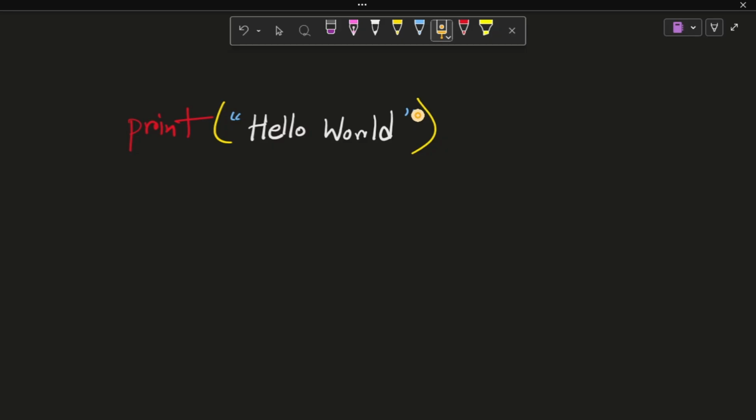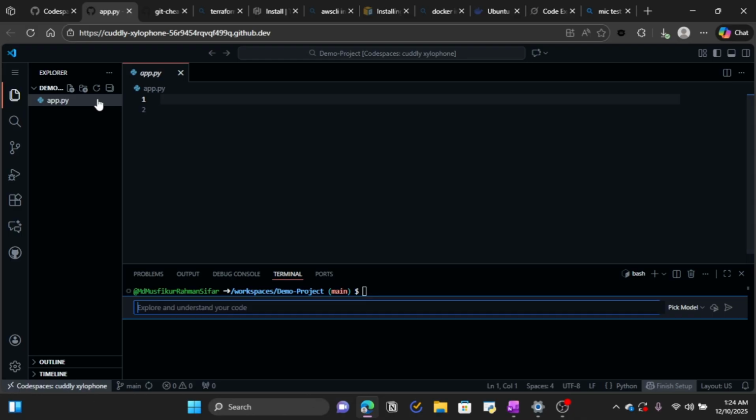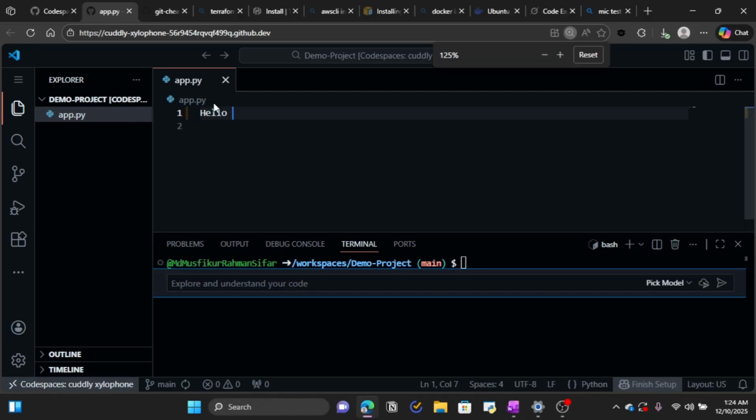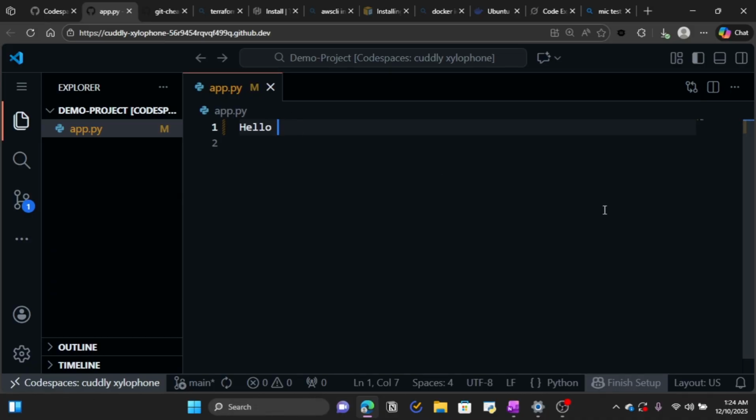So let's go to our already created environment. Here I have a file called app.py. Let's write hello world, what I have mentioned. Let's zoom in a little bit. I think that's better. Let me skip the terminal for a bit. Hello world. This is the text hello world.